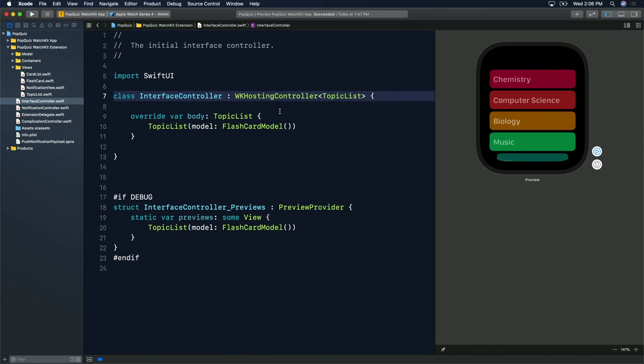But for example, if I wanted to use a paging interface, in my storyboard, I can set up my interface controller here to be paged alongside other WKInterfaceControllers, which gives us a nice interoperability between WatchKit and SwiftUI. I can also push to this interface controller using the same WatchKit interface controller push APIs. Or I can use SwiftUI's navigation button and give a destination of an interface controller name and push to WatchKit from SwiftUI.